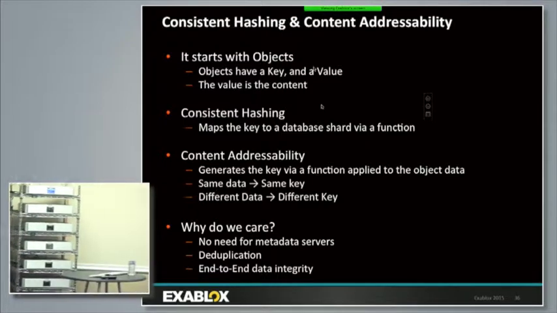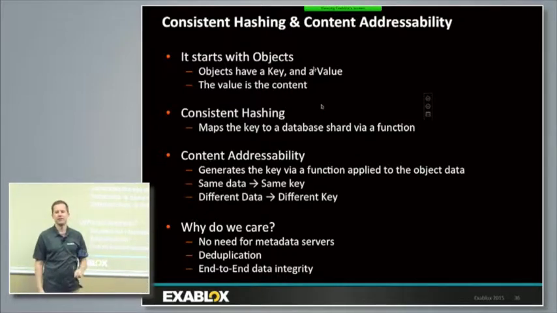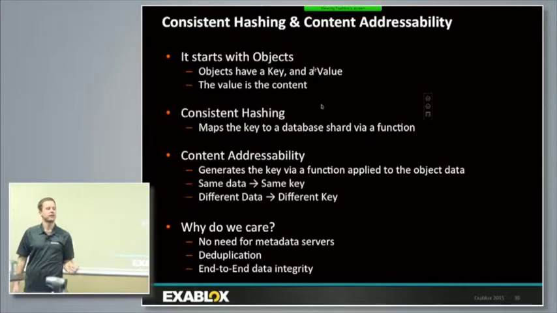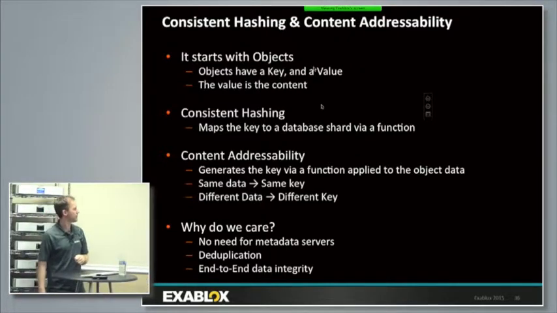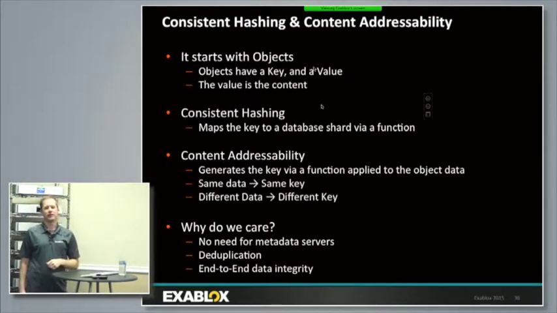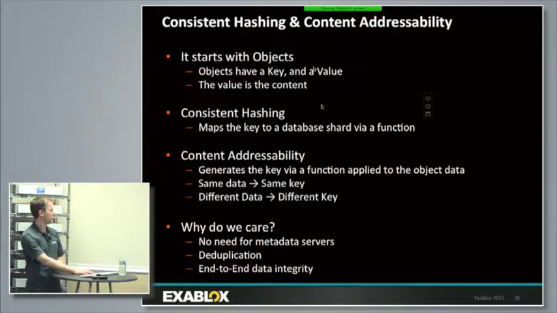Anytime you run the same data through that function, you're guaranteed the two properties that are important for this function: if you take the same data and run it through the function, you will end up with the same key, and if you take different data, you'll end up with a different key, and again, it'll always be that same different key. Those are the only strict requirements for content addressability in the function. You want some other properties, and I'll talk about the Exablox flavor of this.